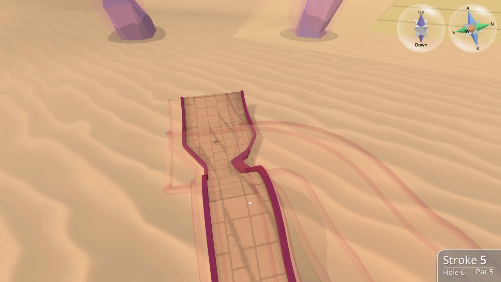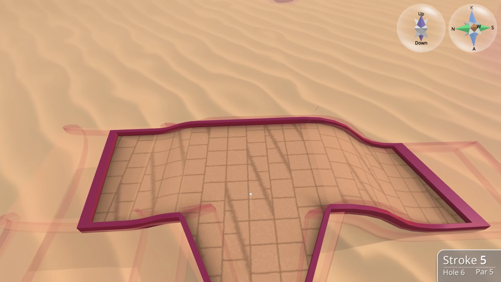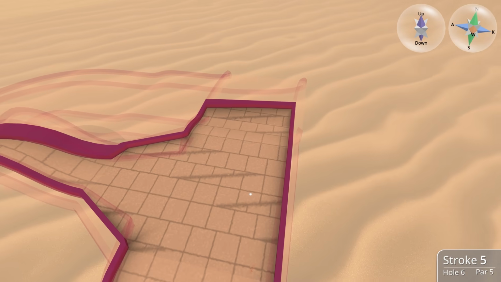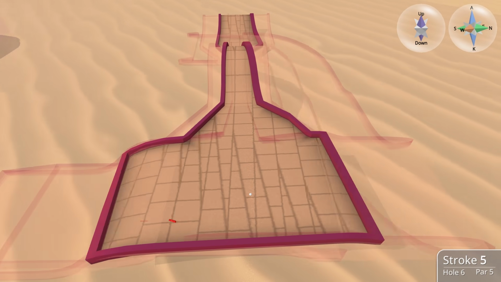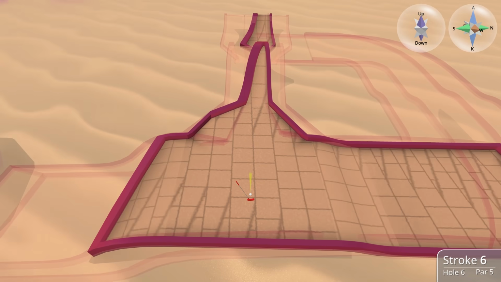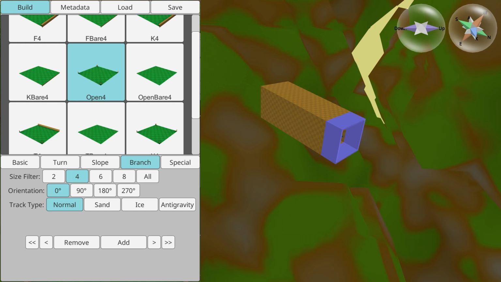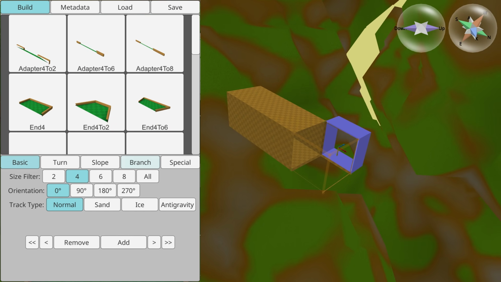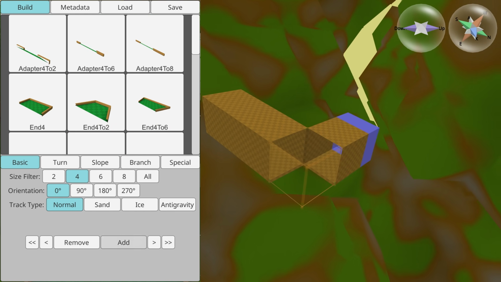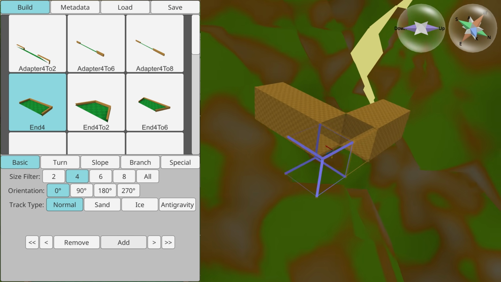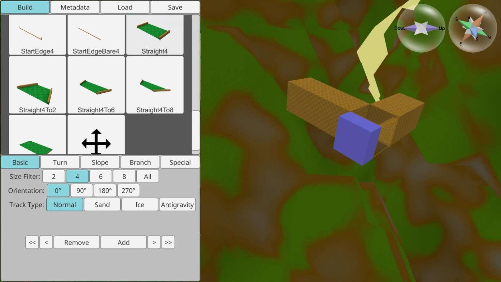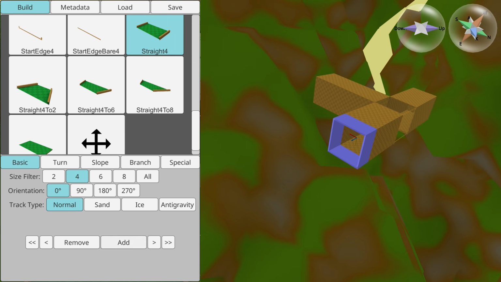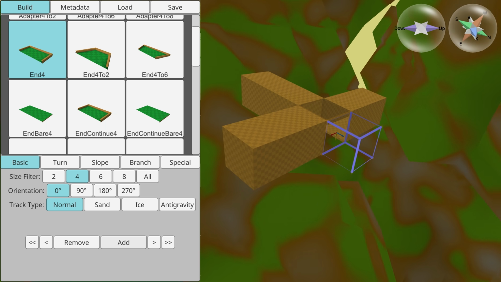Another difference with Roller Coaster Tycoon is that real golf tracks can have branching paths, when one track piece splits into several directions. The way that works is after a split, you continue down the first path until it's marked as completed. Then the track continues on the next path, and so on, until the entire thing is finished. So it's kind of like a depth-first traversal.